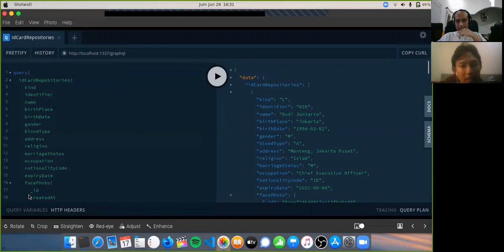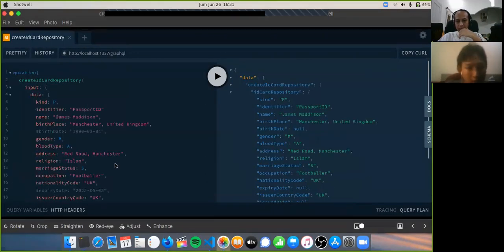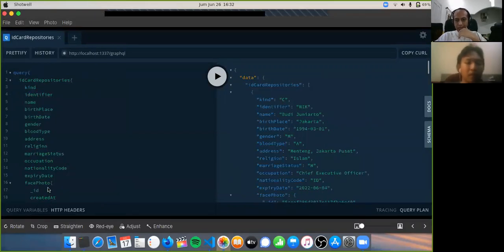It has underscore ID, created at, and so on. Some subfields that I have to fill, and if I skip these subfields, it will not run. Because I don't know the underscore ID and created at, and so on.